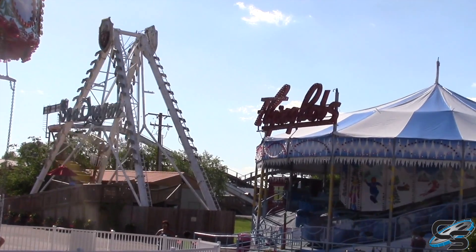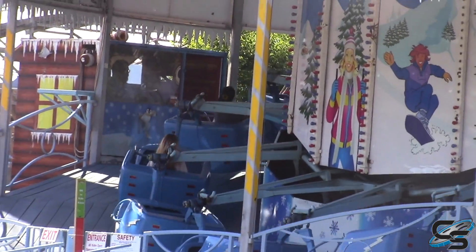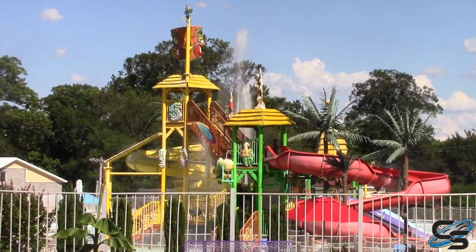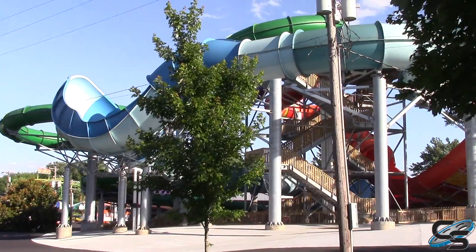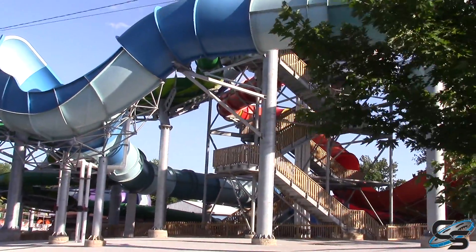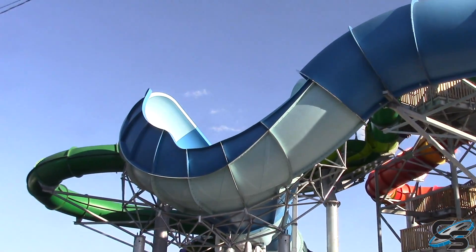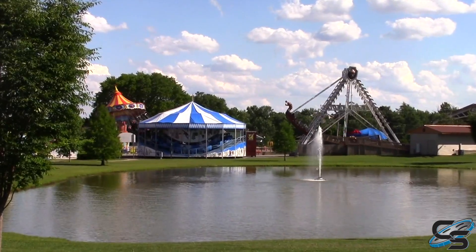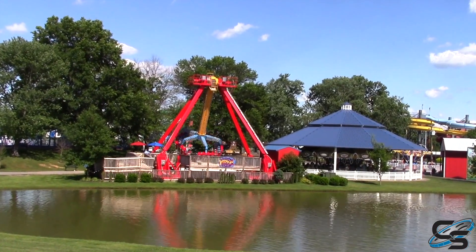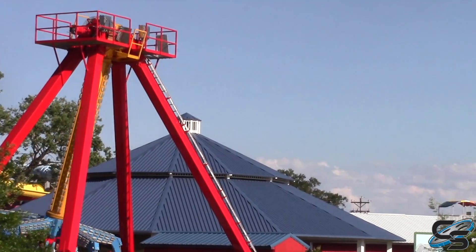I got to spend a couple of hours here, and really that's all you're gonna need. If you visit Beach Bend, don't feel like you have to spend all day here. You might want a little more time if you decide to do their water park — just walking around it looked pretty impressive. I didn't try out any of the slides or the wave pool, but just by looking at it, it seemed pretty solid. When we were there we didn't really encounter any lines, though I'm not sure if weekends get busier.